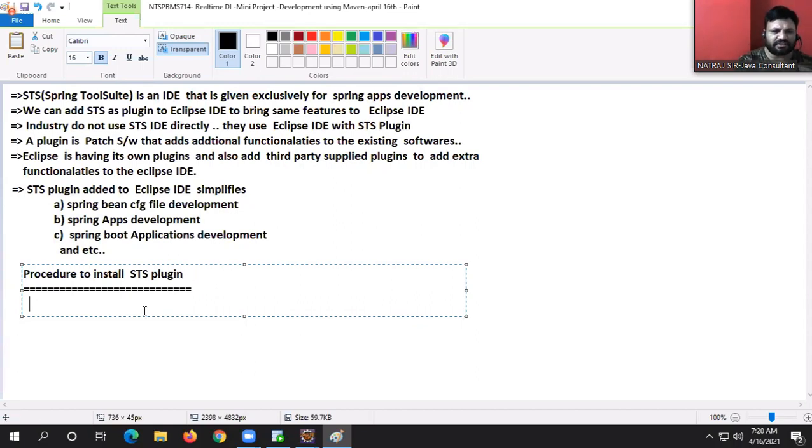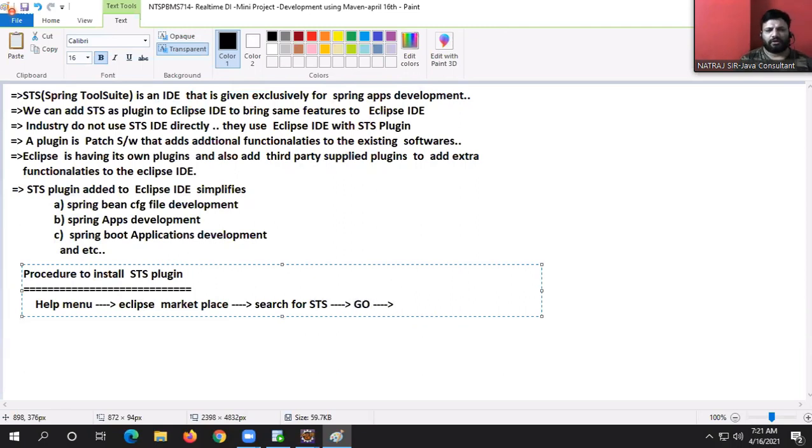Shall we start the process, guys? Help menu, then Eclipse Marketplace. Search for STS. Go.